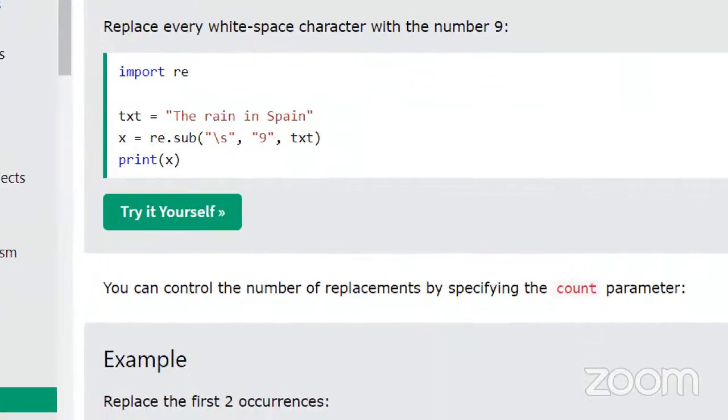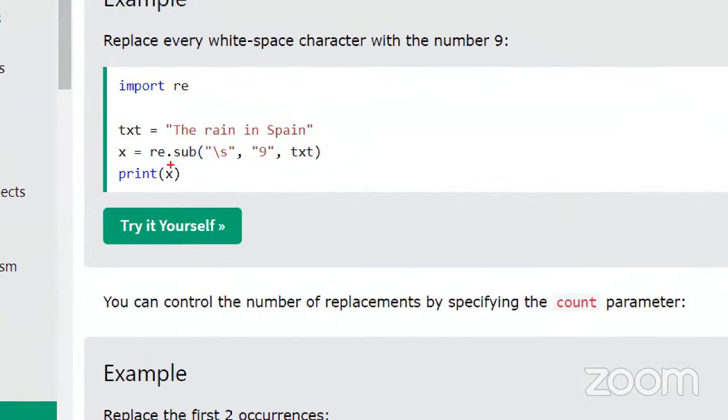For example, here, sub accepts three parameters. One is the pattern, where you want to split or what you want to search. Then if that character is available, it should be replaced with the alternative one. So here space is replaced with 9 in the given string text, correct? Wherever space is there, that will be replaced by 9.